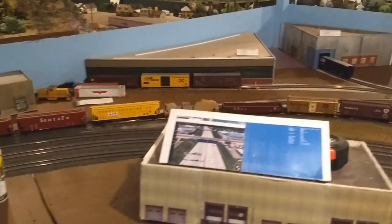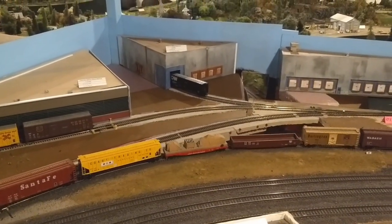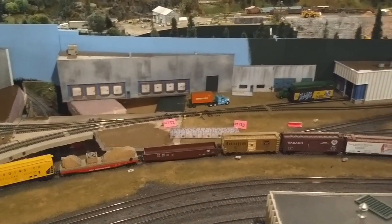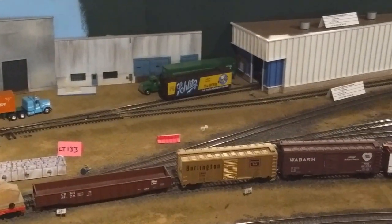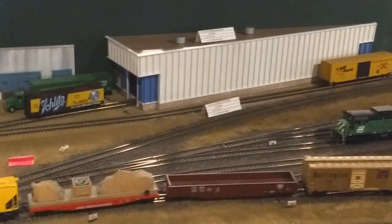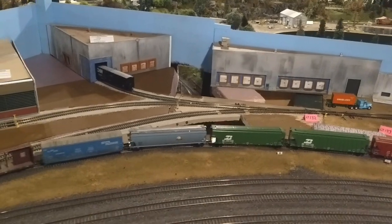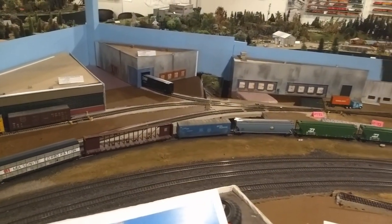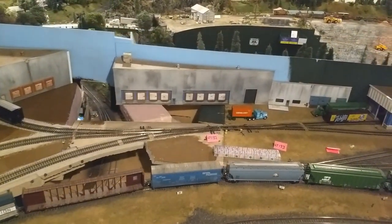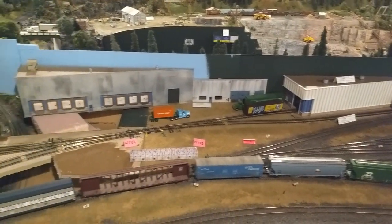One big change I've noticed is this area has gotten some development. This was kind of just bare track. This is industry switching in Fridley. This has come along quite a bit. I noticed this has actually been switched a couple of times, so people are doing the jobs in here. Interesting little switch job, as you can tell by the track going in. Not a lot of room to just up and turn around, so operators have to get very creative, very clever with their movements in here.